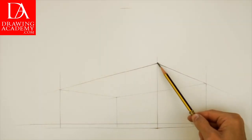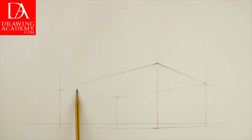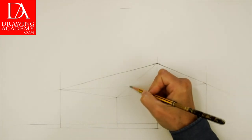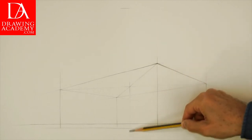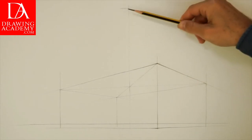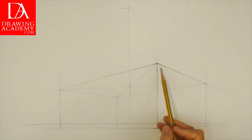Now I want to find the center of the cathedral. To do so, I draw two diagonals of the top plane of the cuboid, applying very light pencil pressure as those virtual lines are only helping guides. The intersection of those lines is the exact center of the top plane — an important landmark. Through this central point, I can now draw a virtual vertical line from the ground to the very top of the cathedral. The main cuboid of the building is now in place.